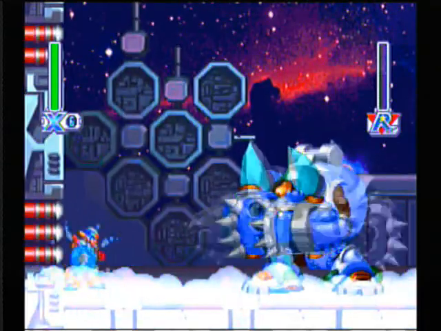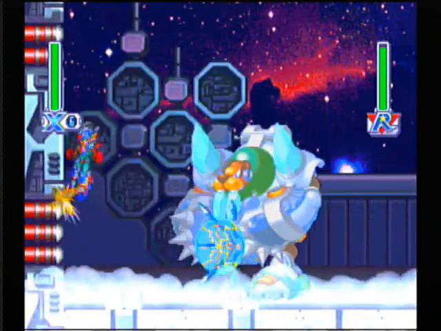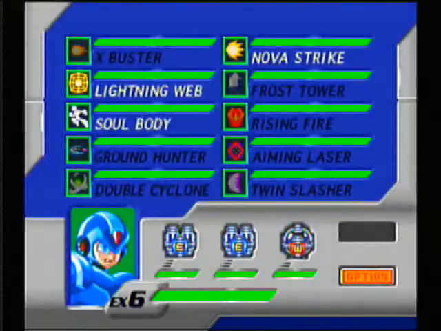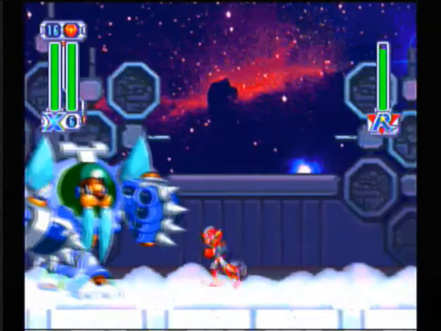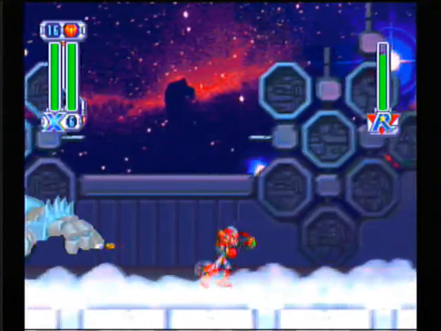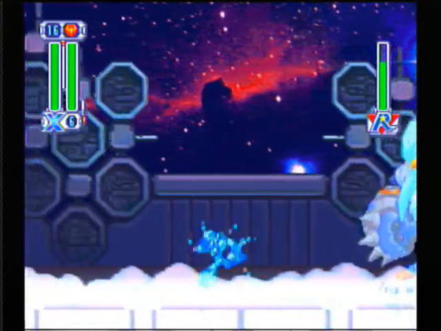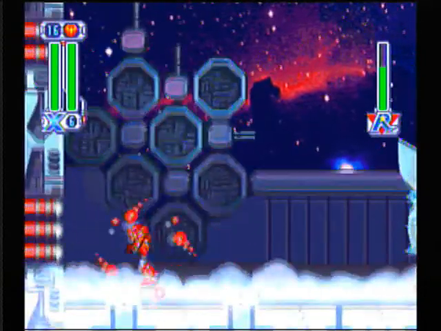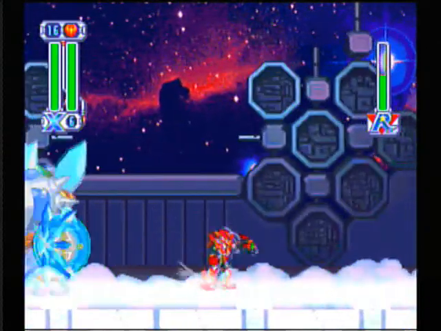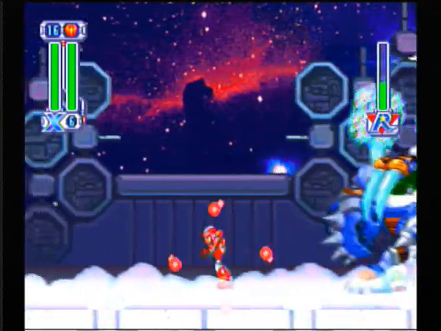Walrus should be so easy that I may not even use the firepower against them. I may, but I may not. You know what? Let's at least show it off. See, I don't like it because you gotta get right under him, which is easy to do if he's going to jump at you, but on the whole, it's harder to use this than not. So, I'll keep it equipped, and I'll use the X-Buster shots until I have a better chance to use the fire one.